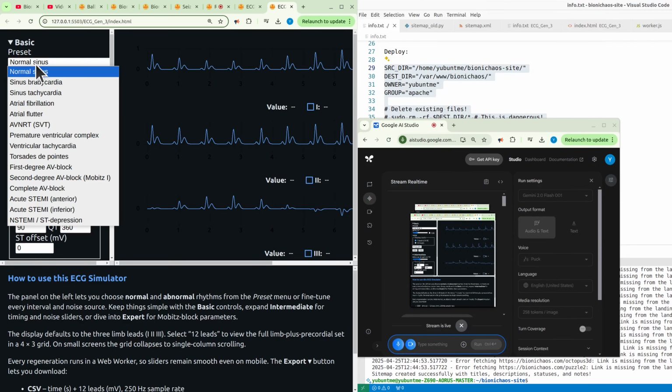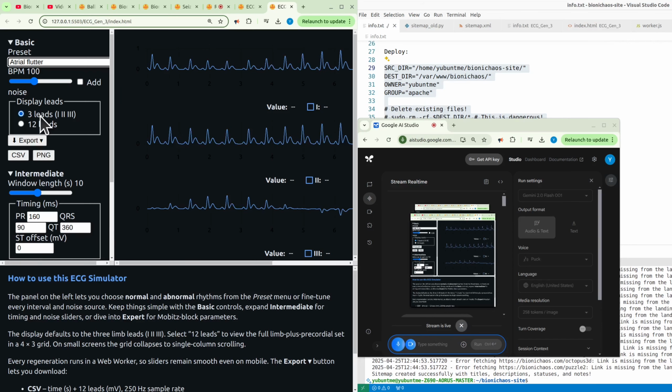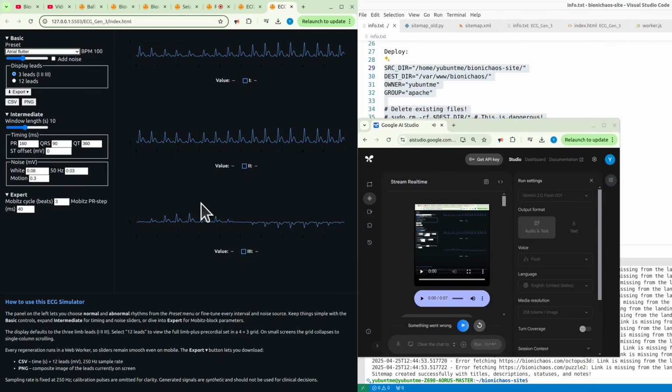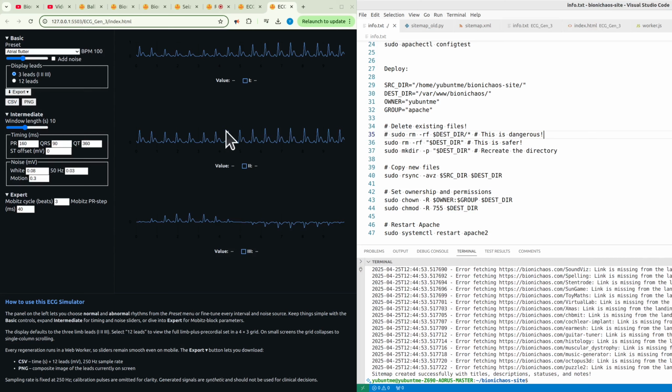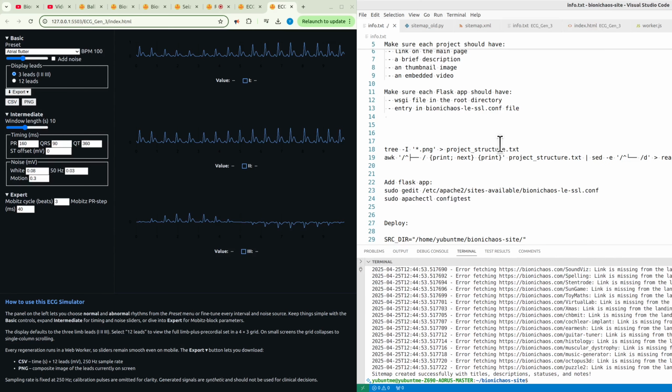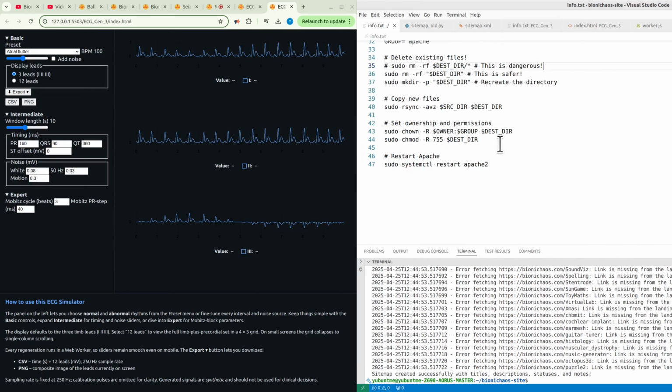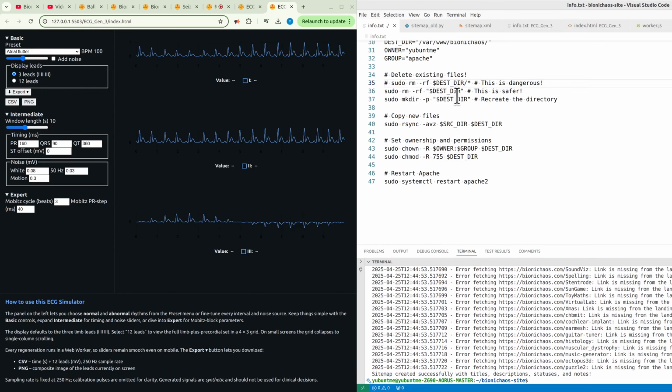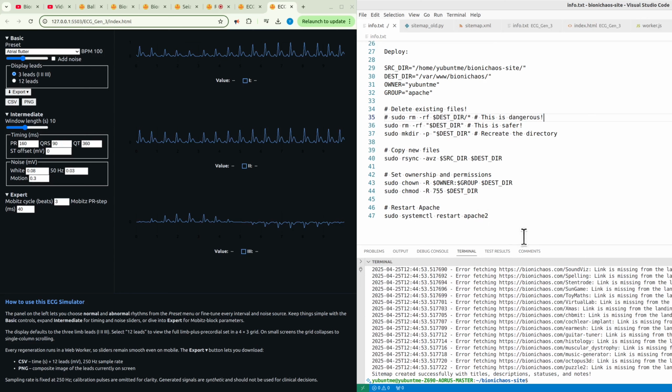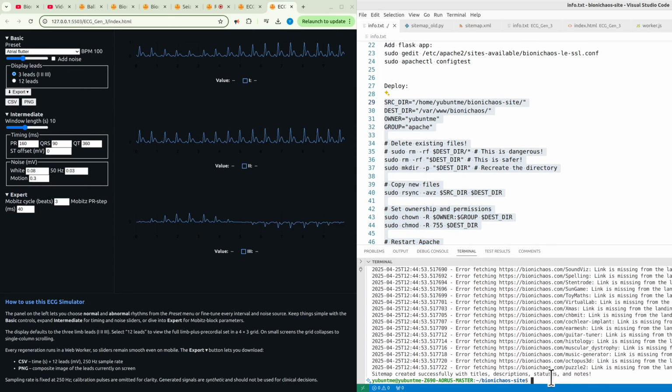No, I don't see the sawtooth that you are talking about. Something went wrong. I don't think that is correct. We'll have to look at the code. If there's any expert in the room watching this live or later, I would love to hear your input on how we can potentially make this synthetic ECG signal generator any better.